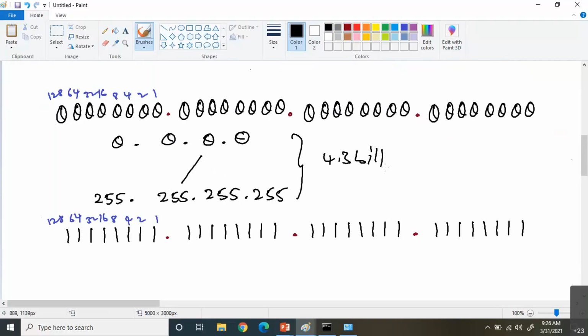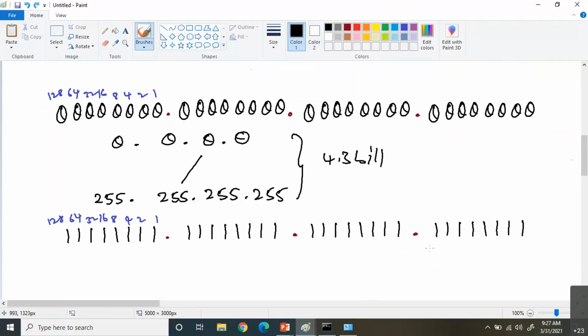So the maximum range of an IPv4 address is from 0 to 255 in any octet. Can you have something like 192.168.258.20? Is it a valid IP address? No. Why? 258 is there. The maximum for the third octet is 255, the fourth octet is 255, the second and first octets too. Any octet's maximum is 255 only. Beyond 255 we cannot use any other numbers, because 255 is the max combination, all ones.